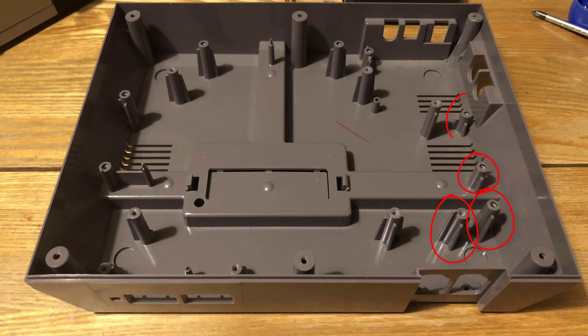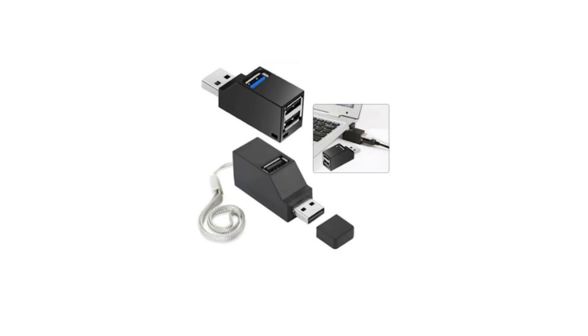As soon as I cleared the NES, I cut out these brackets — they were in the way for mounting the Pi. I also cleared out the NES connectors because I knew I wasn't going to use them. I had decided to put USBs on the front of the case, because I didn't want to cut anywhere else around it.